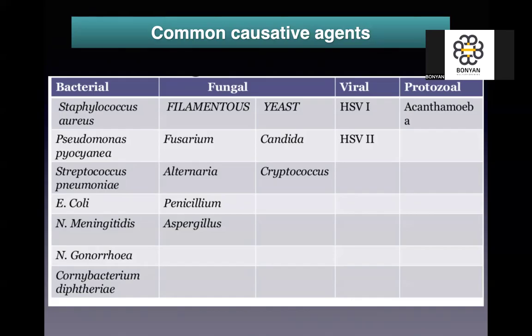It rarely happens with the herpes zoster, especially herpes zoster ophthalmicus, which involves part of the ophthalmic sensory nerves, carrying the sensation from the corneal surface. In such a case, this patient will have a zoster ulceration, and you know the other associated signs and symptoms of the herpes zoster. But the commonest viral keratitis is the herpes simplex type 1.